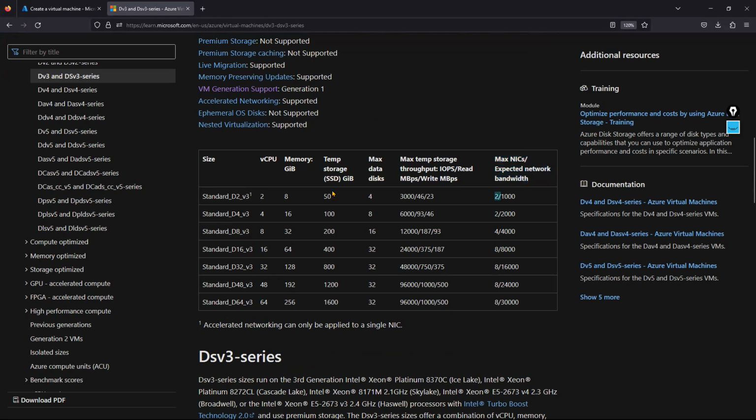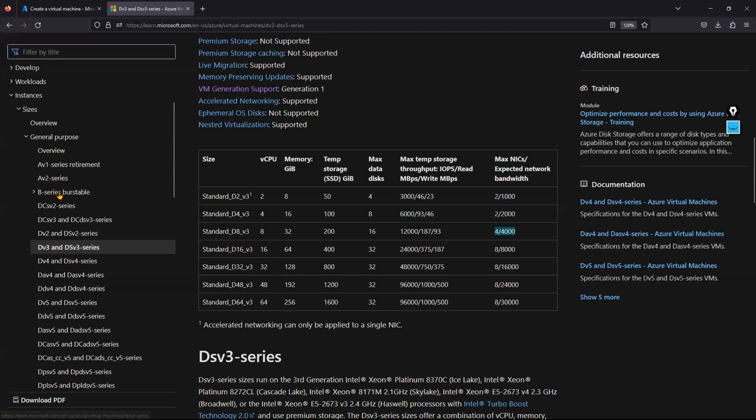Minimum 2 by default for basic VM sizes. But if you want more, say 8 CPUs and 32 GB of RAM, it supports 4 NICs. Each NIC is 1000 Mbps, 1 Gbps bandwidth. So that means you will get 4000 Mbps bandwidth, guys. Accordingly, we need to select it.